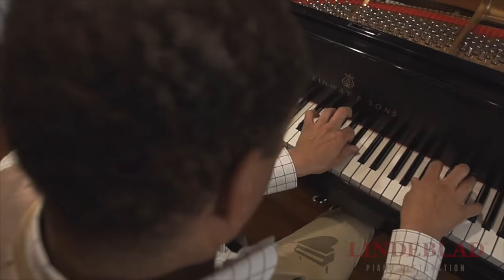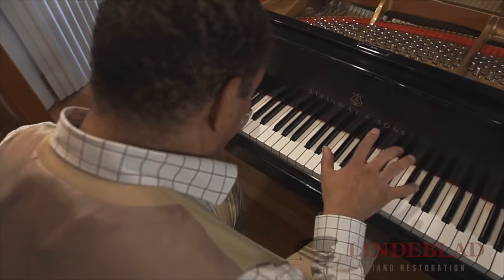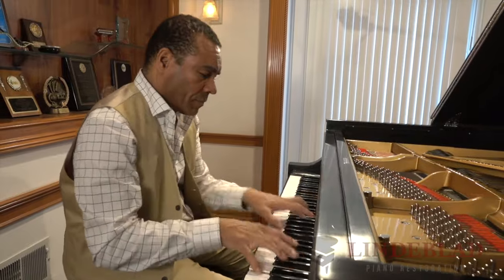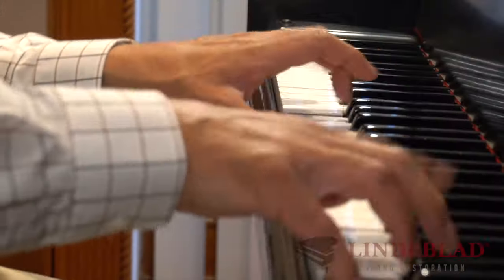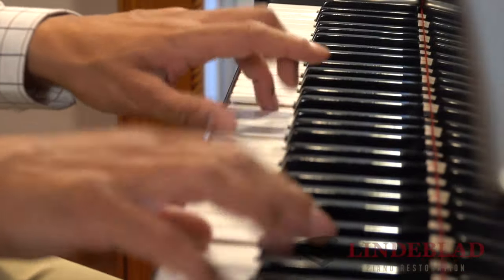I knew that I wanted a rebuilt Steinway. When I say affordable, it was definitely something that I thought would be worth the investment, and not so astronomical that I just would never be able to do it. The price that they did was really affordable. My wife and I had to talk about it — can we do this? My wife knows my passion for music. She knew, if this is something you dream, you got to go for it. She's very pleased. She's showing people pictures to friends and said, check out the piano.